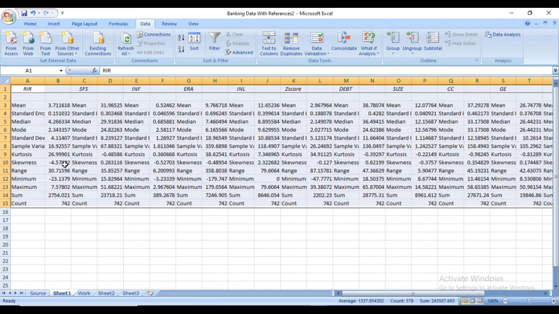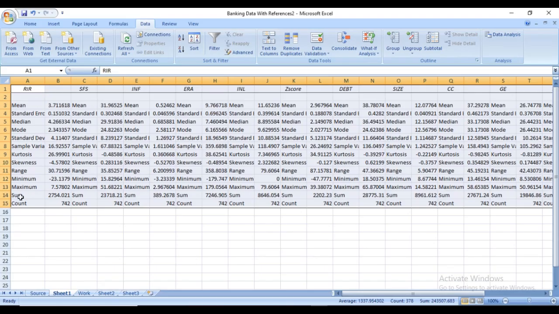Then we have the range. What is the range? The difference between the highest and the lowest. The range of depth between the highest debtor is 47. So between the highest depth bank and the lowest bank is 47 billion or 47 million, as the case may be.